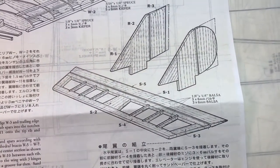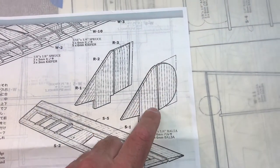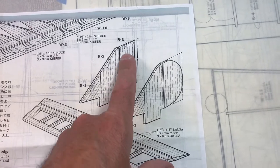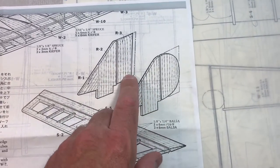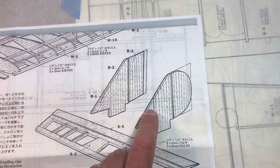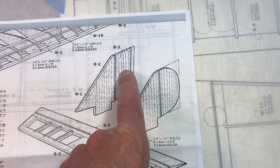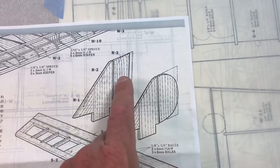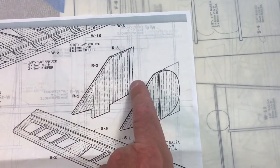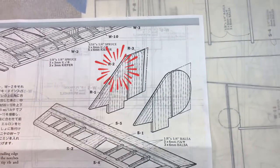Now there's a couple things to note. One of them is we have an option. The rudder can be curved or it can be squared. This is actually more like a parallelogram or something. If you do choose the curved version, you have to trim it out of the square stock. If you choose the squared version, you just have to trim off this edge over here. I like this one better, so I'm going to go with that.